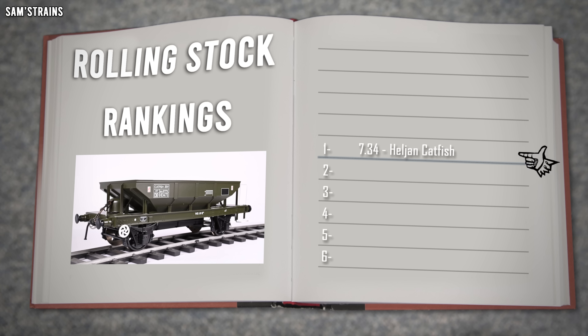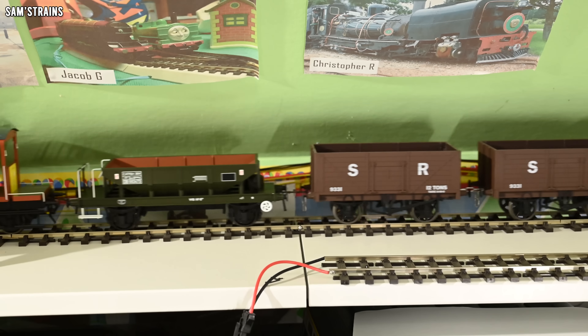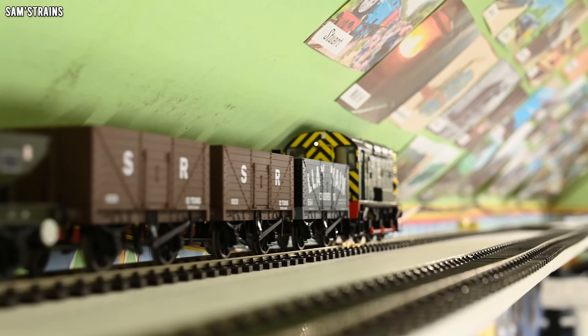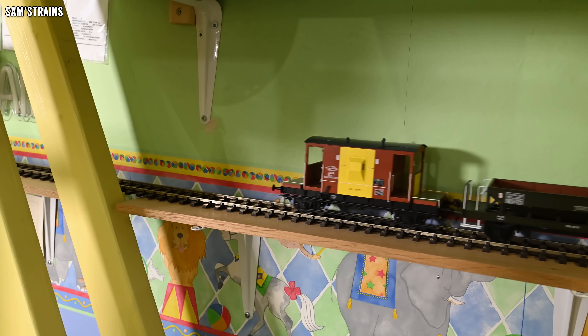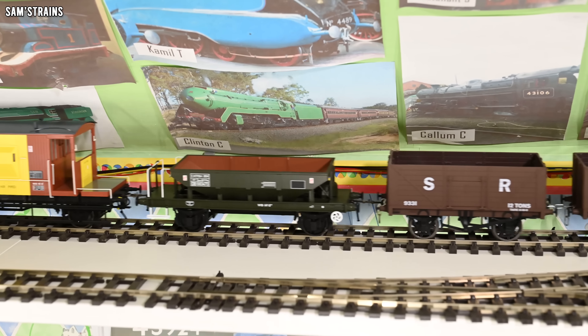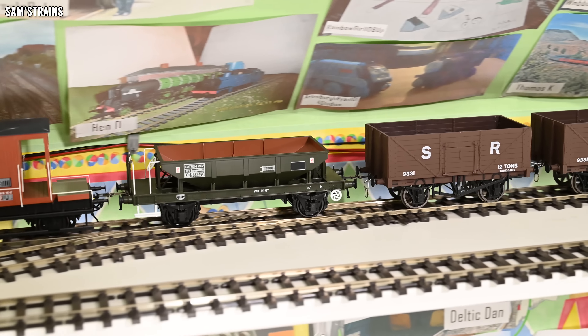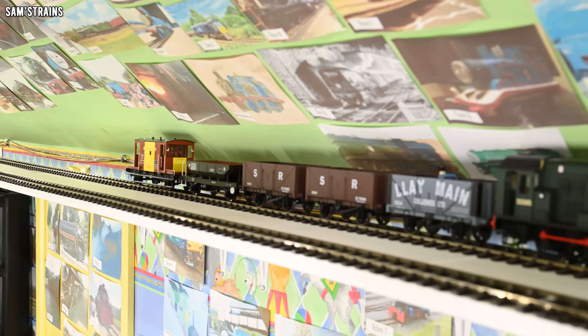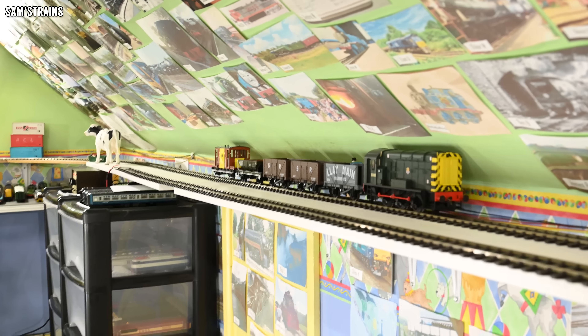Overall, that's 7.34 out of 10 or a grade of C — that would have been a lot higher had the value and quality been sorted out. Into the logbook we go — we're starting a new O-Scale rolling stock logbook for the year, and hopefully there's more to come to populate this ranking. Overall, not too bad. If you don't mind the price or if you can find one at a bit of a discount, they're absolutely fine. This wagon is perfectly good — if the price was a bit more reasonable and there was a little bit more metal on it, there would be absolutely no reason why I would not recommend this to you. As it is, the value for money is quite poor, but if you really want a Catfish in O-Scale — or a Dogfish — this is your only option, and the model itself, once you've recovered from the price, is perfectly good.